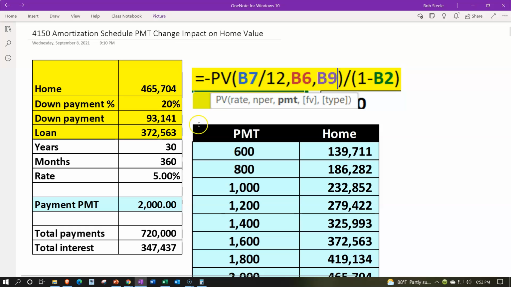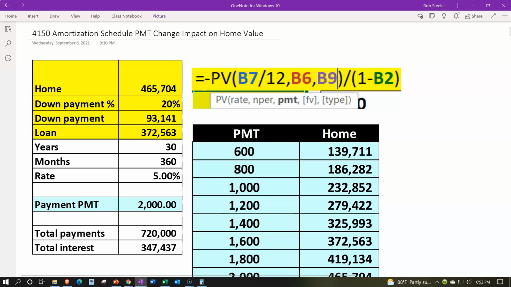Now you'll recall if you were to make a calculation of the payment, which we've done multiple times in the past, one of the arguments in the payment calculation is PV, present value, which we've always been putting in that cell, the loan amount. That's been the present value item. So this time, in essence, we're solving for the loan amount with a little bit of a twist so we can back into the home value. So therefore, we're going to be using just the present value type of calculation.